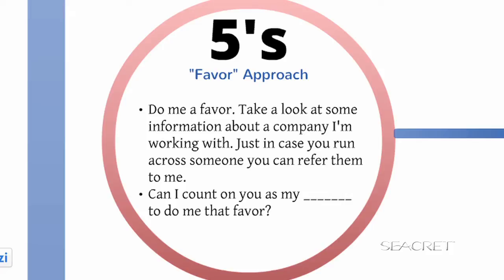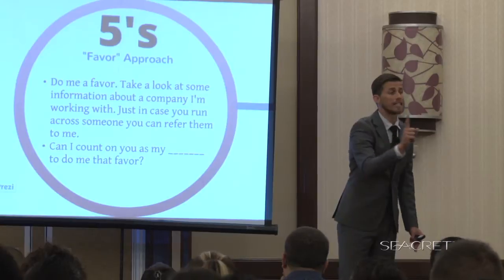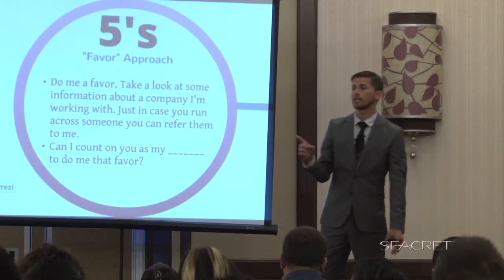So we just use that as our approach for people that you see eye to eye with. And how this approach goes is, do me a favor. Take a look at some information about a company I'm working with, just in case you run across somebody, you could refer them to me because you know what I'm up to. You see that? It takes the defense shield down. Why? Because this is called the indirect approach. You guys write that down.